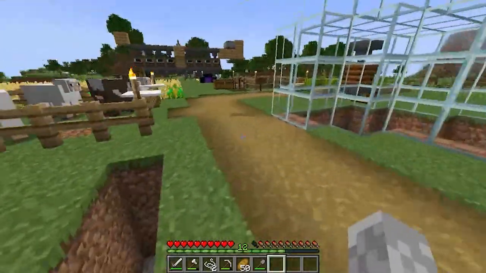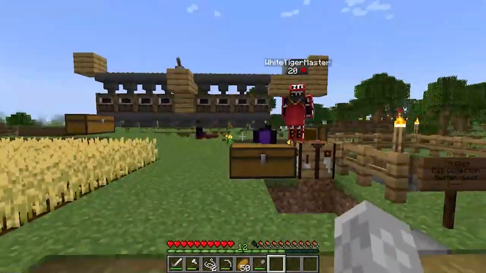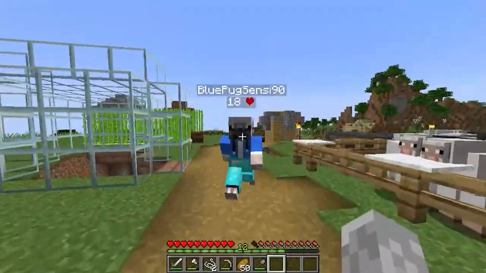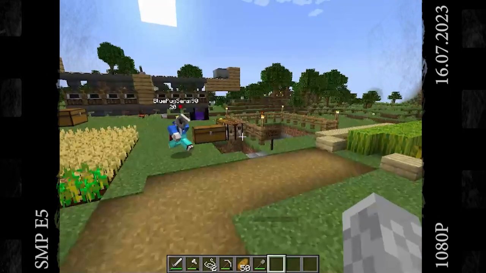So right before we started getting into the recording, we found a creeper down here, and WhiteTiger killed it, so I think I'll put the footage of that in here somewhere. The creeper where the chickens live.